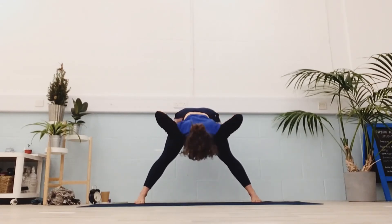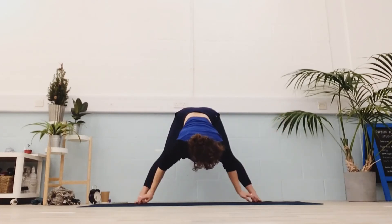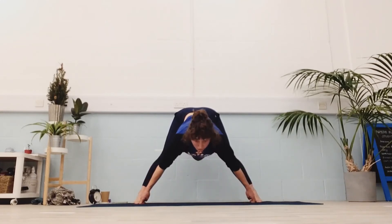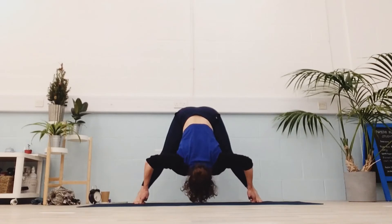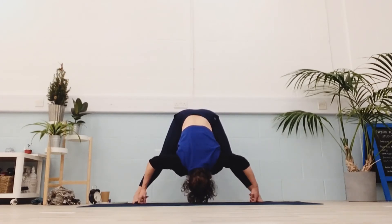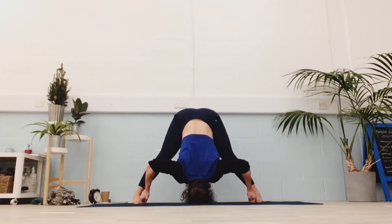As you inhale, lift up to halfway, reach the arms out wide. And as you exhale, grab your ankles or your big toes — you can put your thumbs in the mat like a kickstand. When you're ready, inhale to lengthen, look forwards, lean forwards. And as you exhale, feel the muscles in your back engage as you push the elbows out. Reach the crown of the head forwards and down. Breathe. Resist the urge to take your feet wider just to get the head down — try and commit to be more forwards in your fold.